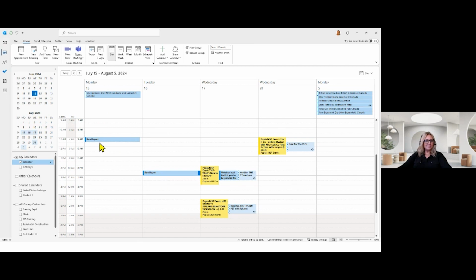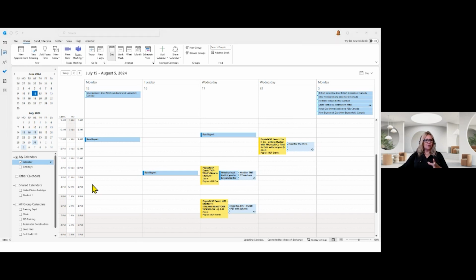So if on one day it's at 9, but the next day it's at 12:30, the next time it's going to be at 8:30, I can use my control key to copy things from one day to another. So by viewing them side by side of each other, it makes it super easy to duplicate them, to copy them back and forth. So pretty great feature.